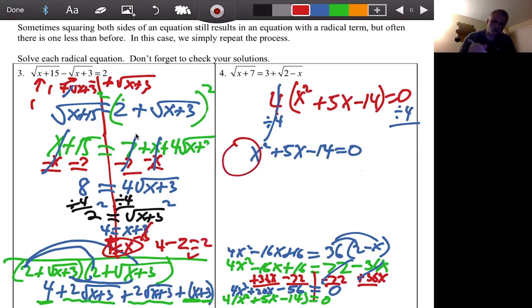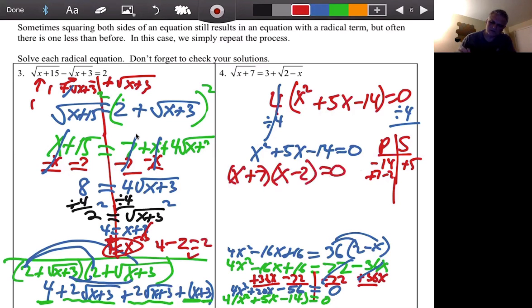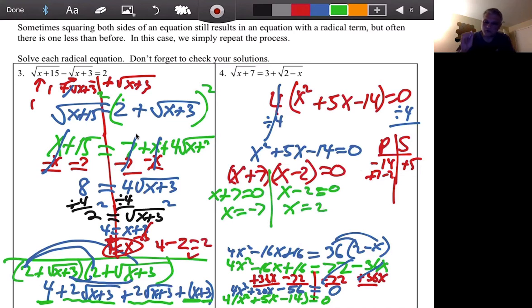Is this factorable? Well, that's a 1 in front of my x squared, so we can just product-sum this little baby here. The product is negative 14, the sum is positive 5. I think it's factorable. I really do. Minus 7 plus 2, or plus 7 minus 2. Yeah, plus 7 minus 2. The product is negative 14. The sum is positive 5. So let's do it. x plus 7, x minus 2. Cha-ching. So that means x plus 7, the factor, gives me the 0 of negative 7. And x minus 2, the factor, gives me 2, the 0.